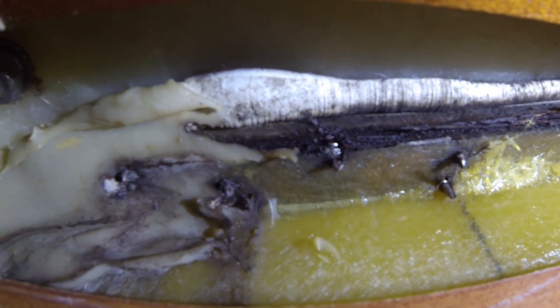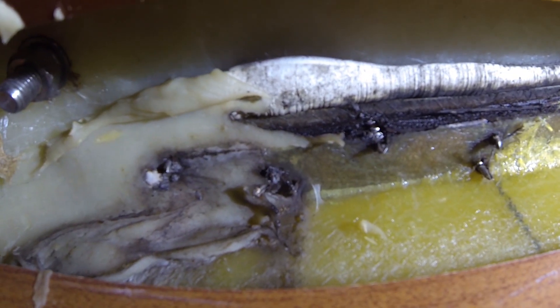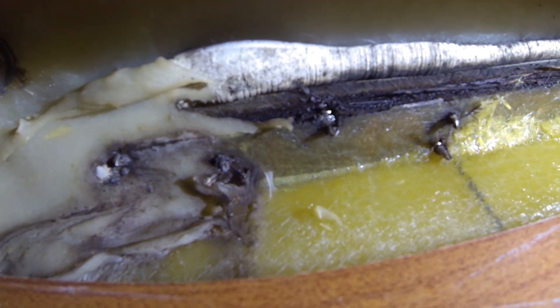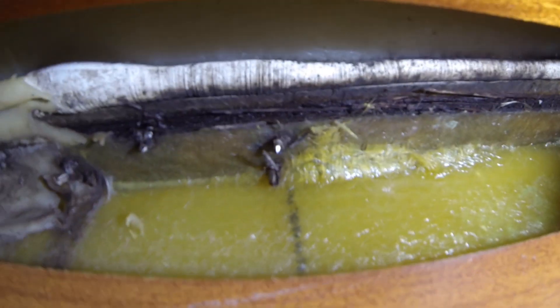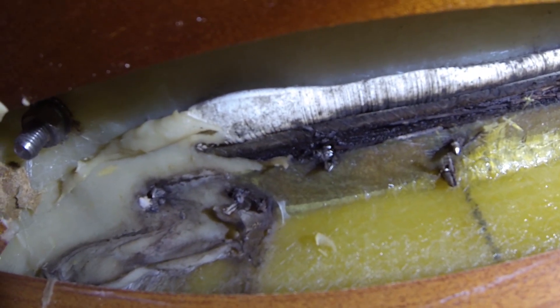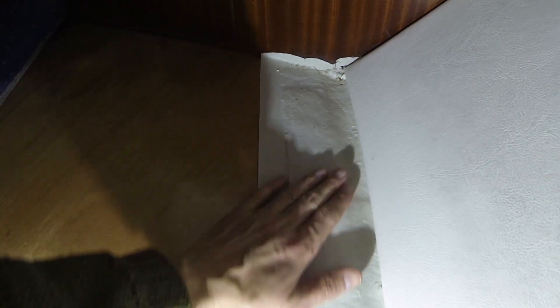Now that I know a bit more about how to fix it the right way, as you can see the area here is not leaking so much that it is visibly wet, but I will of course fix it anyway because it is not good that it is wet in the sides.